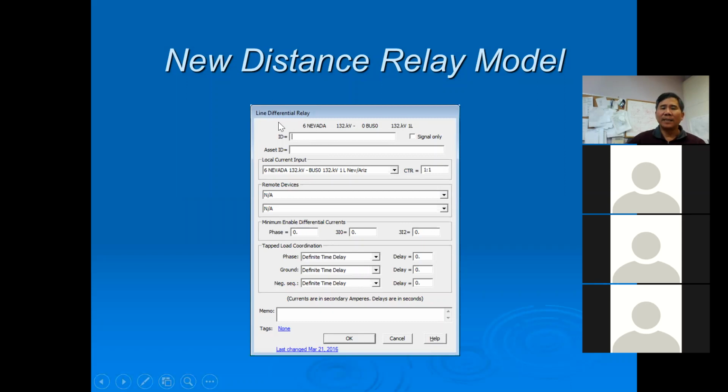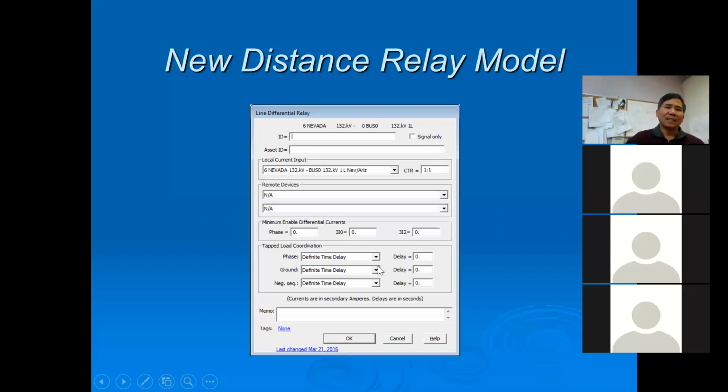Okay, so for example, if you want to do a line differential with 2 311 relays at 2 ends, you will add this one at one end and add another one at the remote end, and make them use each other's input. So then when you have the fault simulation run inside the line, the differential current will obviously exceed the threshold here, and you see the reported tripping.